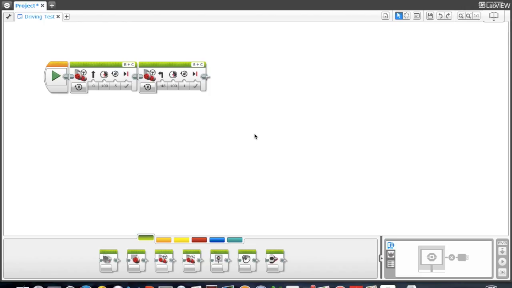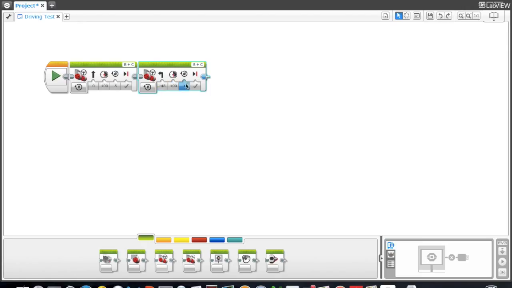Okay, so we need to evaluate what went well, what didn't go well, and what we need to change. So we've programmed the robot and it did exactly what we told it to do. It went forward for 5 rotations, and that was probably too many, I think. Although the major issue that I think needs looking at is this second block, because the turn is way too much, isn't it?